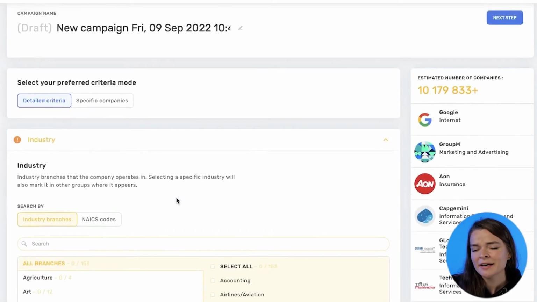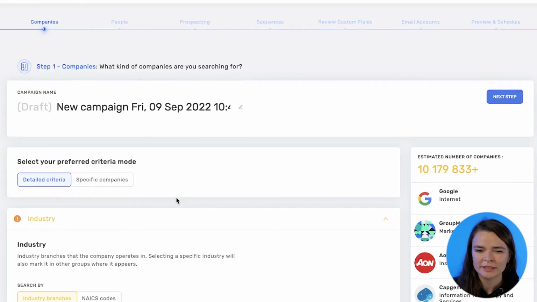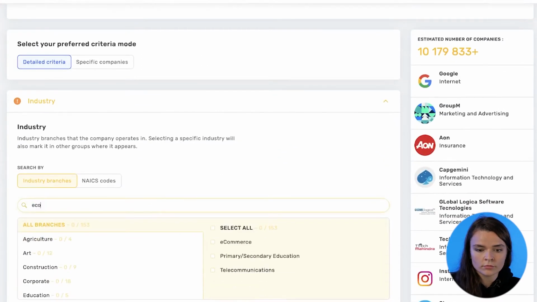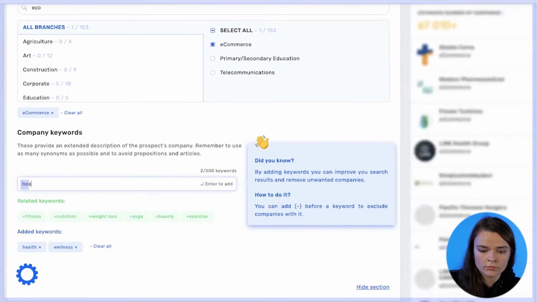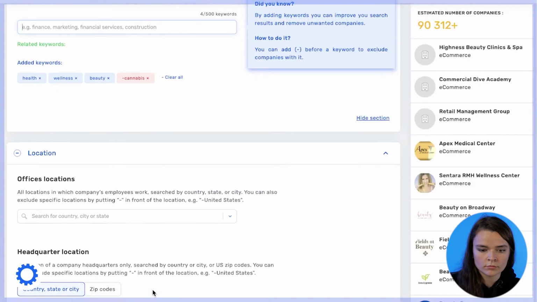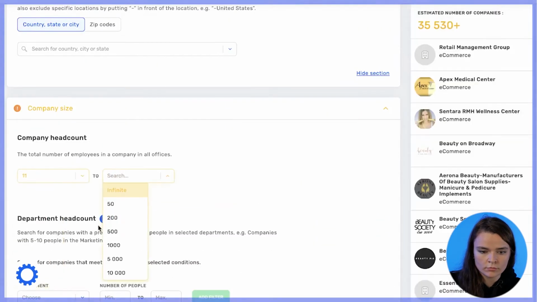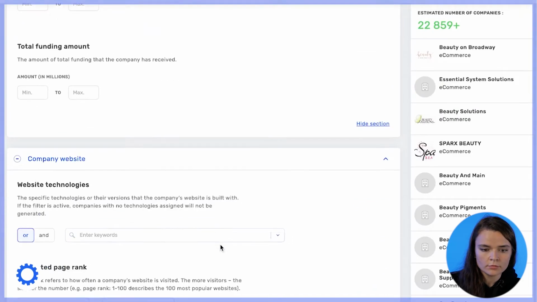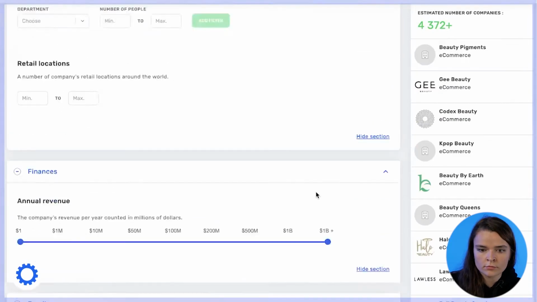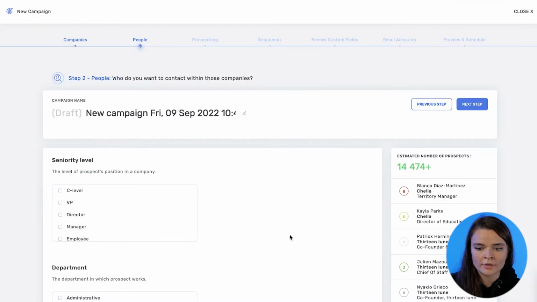So let's say I want to target small e-commerce shops on Shopify within health, wellness, and beauty industry, but I want to avoid cannabis products. And for the decision makers, I'd like to speak with CEOs and owners.